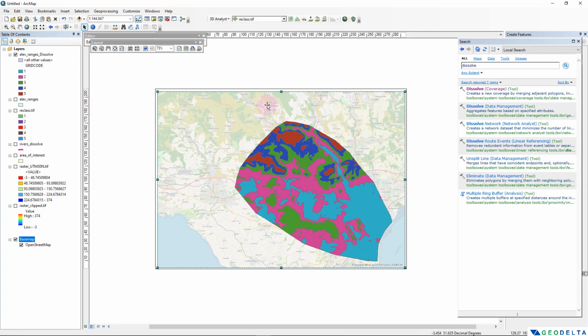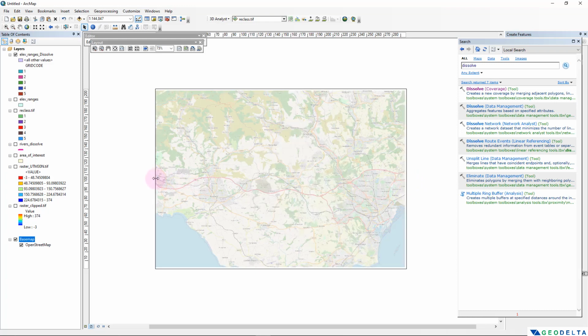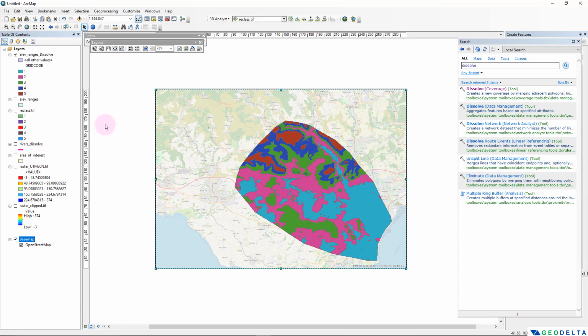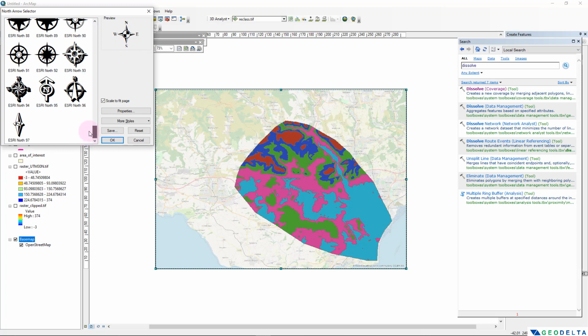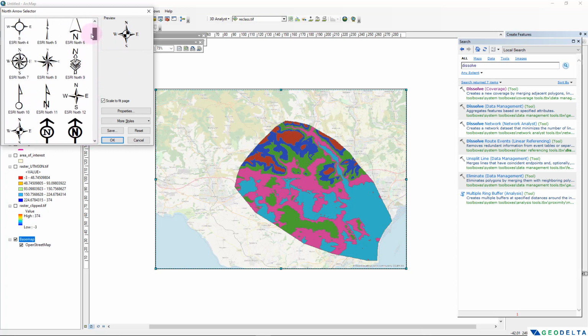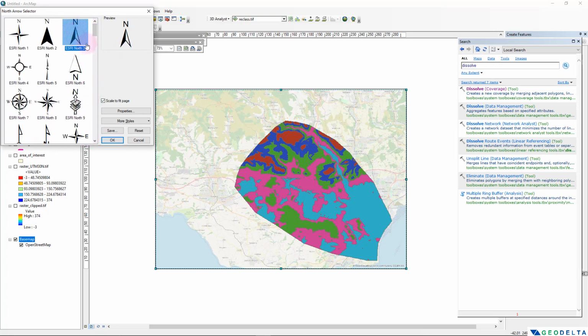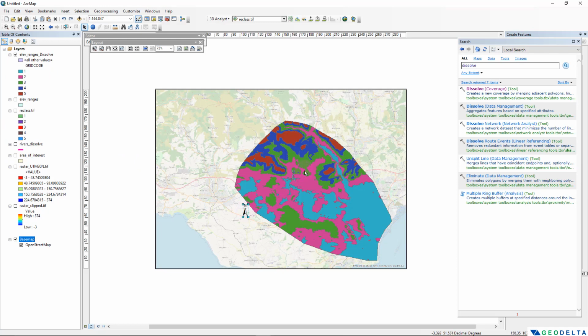The next thing that I would like to do is maybe I will correct this one from here just a bit. Maybe these sides as well. Yes, the next thing that I would like to do is to add a north arrow. So I can go to insert and I can create a north arrow from here. And you can see that there's a wide variety of north arrows from which you can choose one. I'm going to go with this S3 north arrow because it's just a bit plain and quite simple as well.